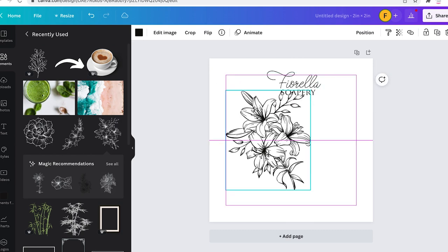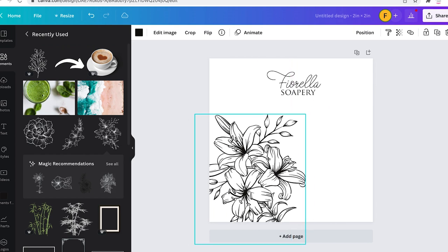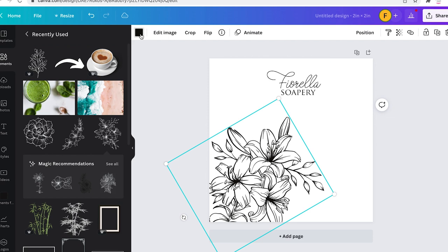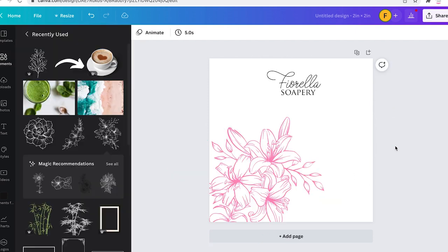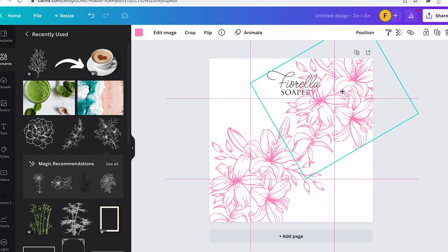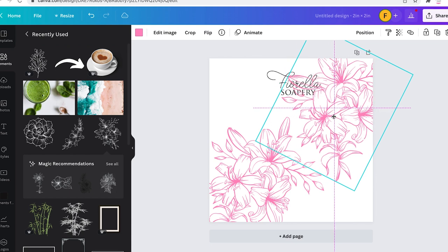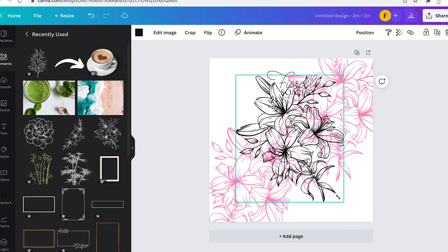What I'm going to do just to start is enlarge it and place it a little bit here. You can tilt, and I'm going to change the color. So obviously let's try to make it pink. And we're going to do another one here, and I'm just going to start to fill in all the space. Don't worry if you're covering things like this yet, because we are going to fix that later.